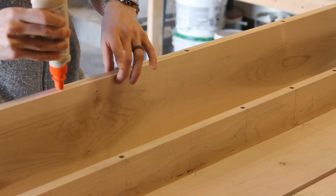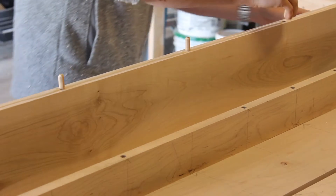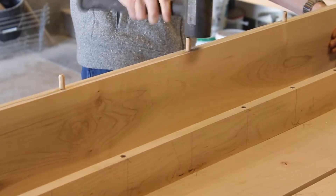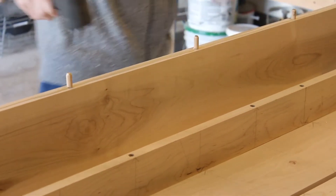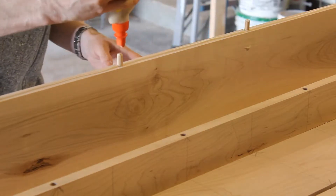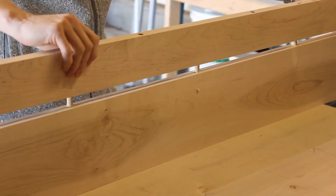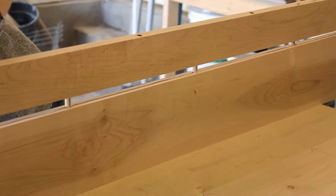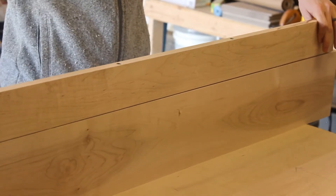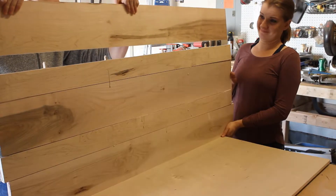For this project, I'm using Titebond Ultimate No. 3 wood glue. It's a water-resistant glue, has a quick curing time, and it holds really well — I've never had a problem with it before. Then I use these 3⅛-inch dowels that fit inside the holes perfectly and I went through and hammered them all down. I came back with just a little bit of glue on top of them so that it would be on both sides of the wood, and then I placed the next piece of wood on top. I made sure to stagger these dowels as well so that they're not sitting directly on top of each other. I made sure to tap the board in with a soft rubber mallet, and when they went on top of each other you could start seeing the shape and it started looking really good.